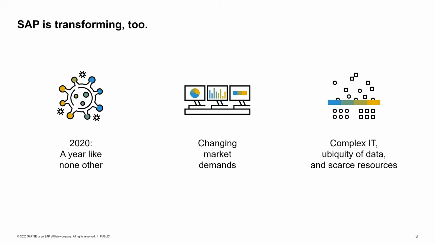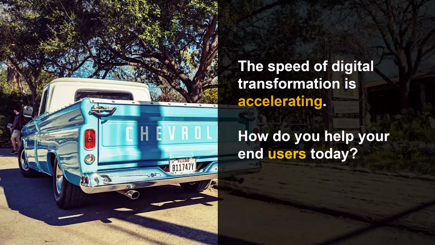So we're going to go right into some questions. Today is going to be a panel conversation. I'm going to ask some questions of the people on the phone. We're going to have dialogue, and then, as you heard, use the Q&A to ask questions as we go through. So with the speed of digital transformation accelerating, and a lot of things changing really fast, how do you help your end users today? I'm going to start with Mike Sidebottom, and I just want, if you can give us an overview of how are you helping your end users at Comcast today with all of the changes that you're dealing with constantly?